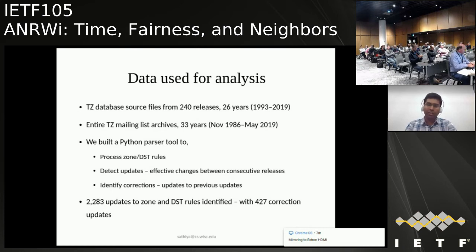To perform this analysis, we built a Python-based processor tool that can compare consecutive releases to detect effective changes in zone and DST rules. And this tool is also capable of identifying correction updates, that is, updates that make changes to previous updates. So in total, this tool identifies about 2,200 updates to zone and DST rules, with 400 of those labeled as correction updates.